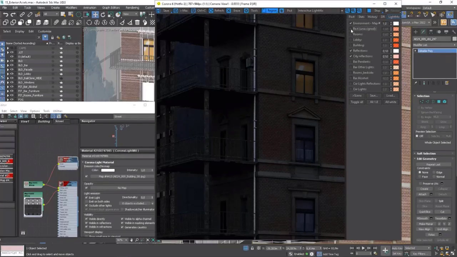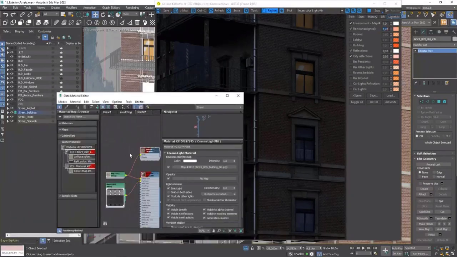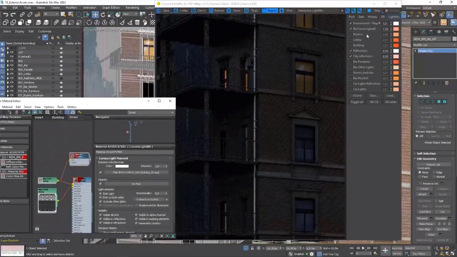It doesn't look like it's working. We probably have the material on the other side. Let's check the emit on both sides option. Here we go. Problem solved.